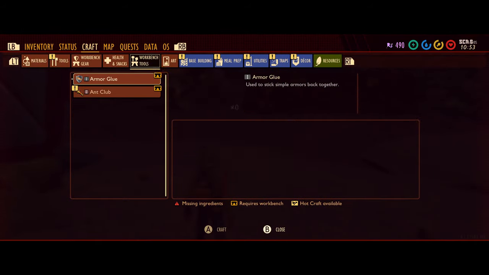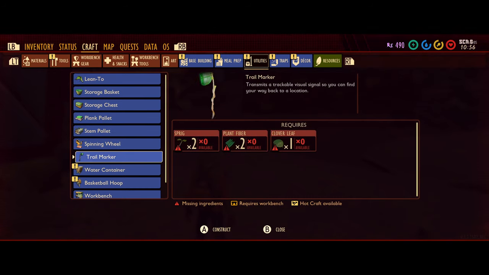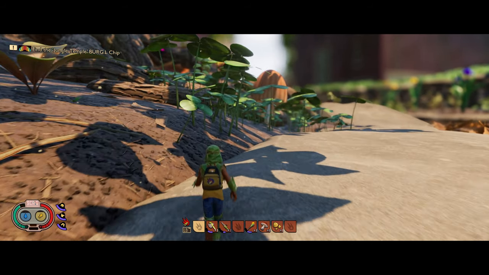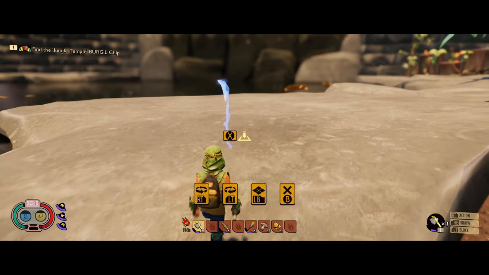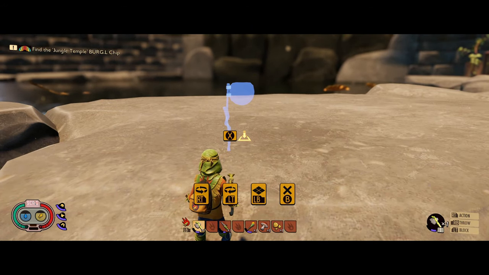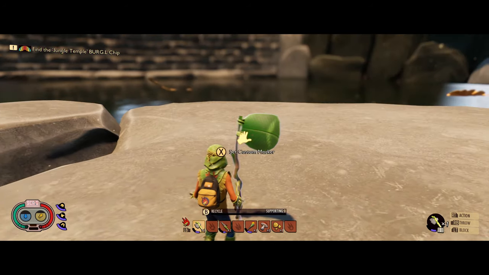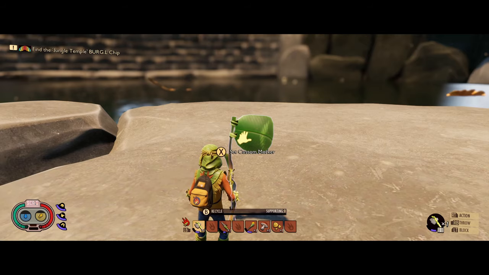So craft. Then we'll go to utilities. Oh gosh, we don't have any of those. Sprig, fiber, and clovers. Let's collect those items real quick before we leave. That's fine, we could just place it here. Okay, so we'll place it here in this location. Go up to it. And we will set the color. We'll do green for now, and then we'll make this our home base. Awesome.